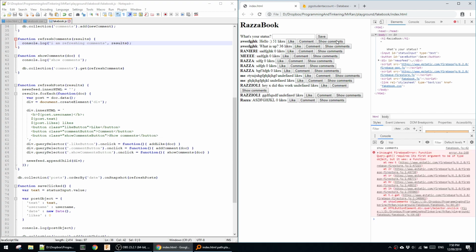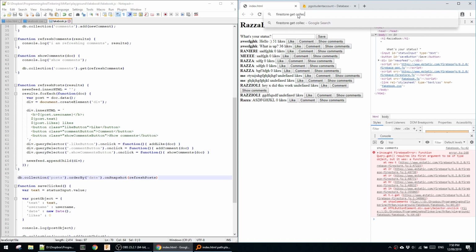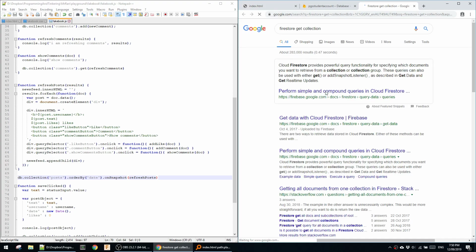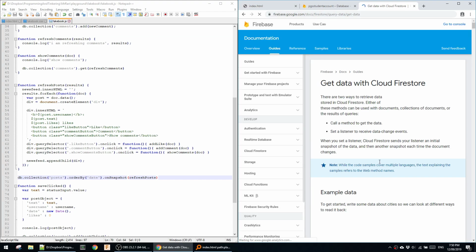Ha ha! Of course it didn't work. Get requires its first argument to be of type object, but it was a function. What? You know what? Often in programming, when you have something that doesn't quite work, it's good to go to something that you know works. I could Google Firestore, get, collection, and then follow the results for using that on web. That would be one solution to the problem.